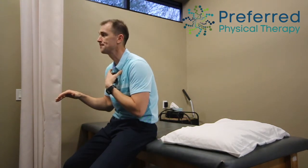A common one we see a lot of folks doing is when we're at a computer or a desk and we fall into this forward slouched posture — hands out in front with the head and neck pushed forward — or we're driving, or students at a desk in those positions. We want to do just the opposite, and these two exercises are great to combat those kinds of tendencies.